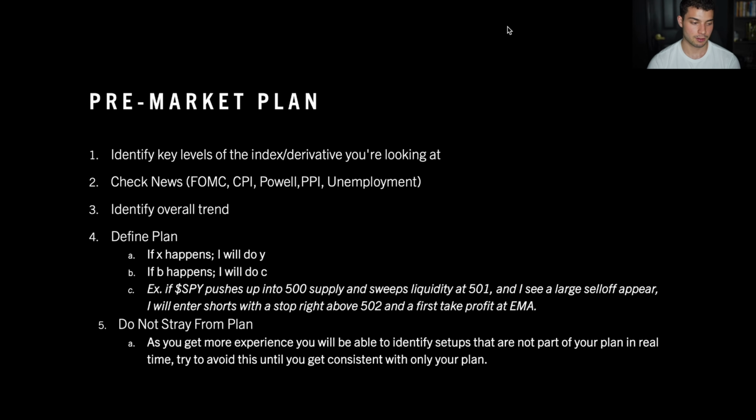Pre-market plan. With the pre-market plan, it's a good form of just getting first accustomed to what you're going to do. Looking at the charts before you're actually going to make a trade will help you so much, all right? Always have a plan. A plan is great to have in any way.